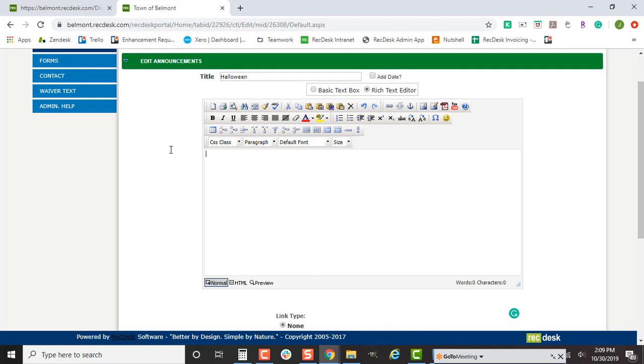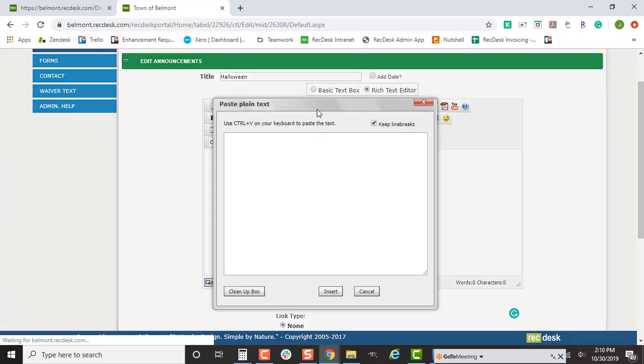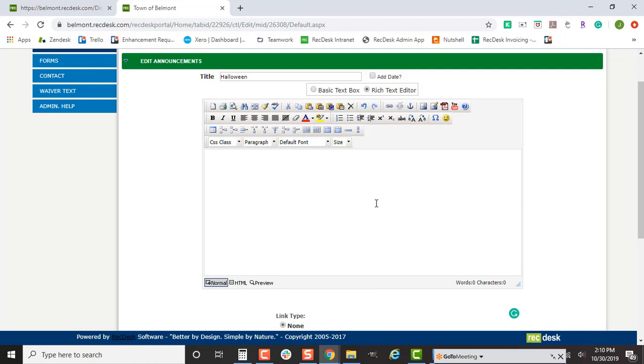Now, if you already have a large body of text that you want to move from maybe an old site over to here, or you've already started writing on another platform like Word or even in Google, what you want to do is click on this icon up here. Now, any of these will really work, but this paste plain text option is the best one to use. What it's going to do is remove any outside HTML code. For those of you who may be used to Publisher or anything else where you build your flyers, do not copy and paste the HTML from there into here. We are not compatible. It is better for you to turn those items into a JPEG or a PNG and upload it as a flyer, and this be just for body of text. You would just paste that in here so it would remove the outside HTML and click on Insert.